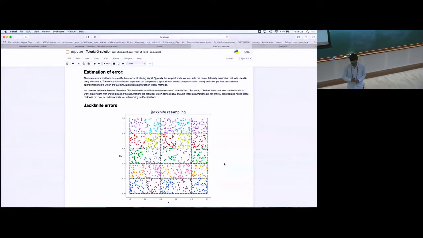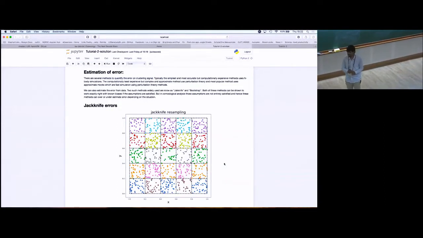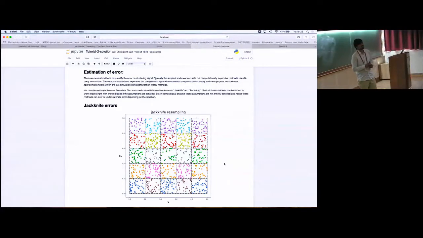So today we are going to start with estimation of error. In physics, whenever you do any measurement, you have to come up with an error estimate so that you know how precise your measurement is. The same thing you have to think about for correlation function studies, and there are several methods to estimate error. Some are very analytical in nature, involving integrating over 4-point and higher order statistics, because you'll be looking at the error on the 2-point. But there are also methods based on simulations, approximate as well as N-body simulations.